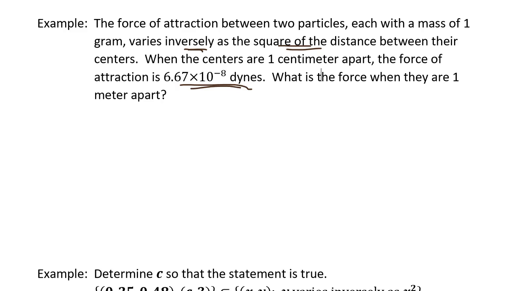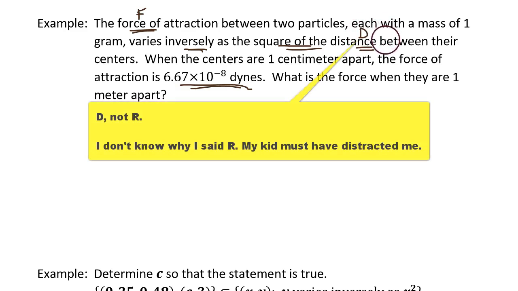So this question comes from physics, right? The study of gravity and particles. Let's create a model that fits the situation. As soon as we're told that the things vary inversely, we can get our model. We're told that the force of attraction, let's use the letter F for that, varies inversely with the square of the distance. For distance, let's choose the variable r.